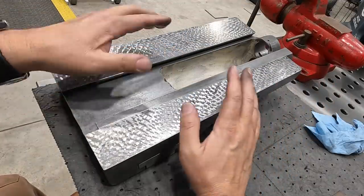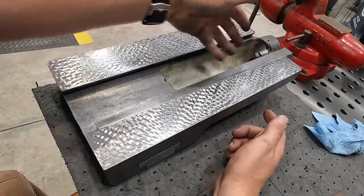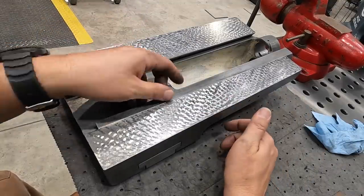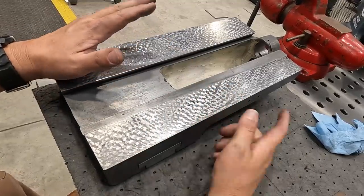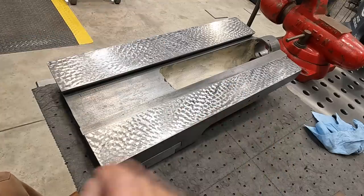As I said before, I'm not going in for a full rebuild on this. We're just cleaning it up. Main thing is we replaced our screw, our nut, the bearings for this. This thing should be sliding just as good as it was whenever it was built new. So real happy with that. So I'm gonna move over to the bottom piece that mates up to this and just start getting it cleaned up, Scotch-Brited, so that we can move on to our assembly.